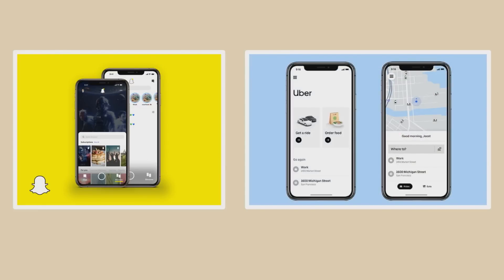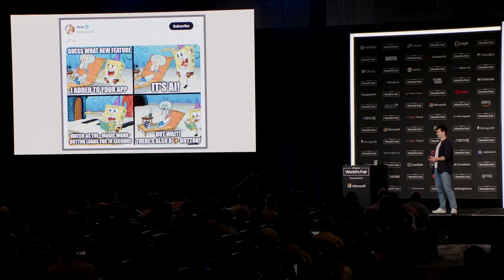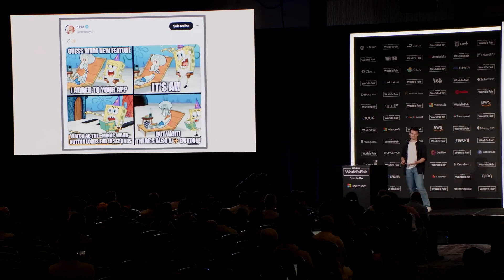Just as factories went through their 'replace steam engines with electric ones' phase, and tech companies went through their 'just hire a couple mobile web dev people' phase, we're now in our magic star icon phase with respect to AI. And you can't blame any of the companies or developers trying to do this right now — we're just still so early. LLMs are non-deterministic, they're hard to build on, and completely different than what most developers are used to. Reliability is still an issue. Prompts still take rounds and rounds of optimization. We've also just started to scratch the surface of potential product opportunities. Not much has really stuck beyond just the text box. We've been missing something — something that's a little hard to put a finger on.